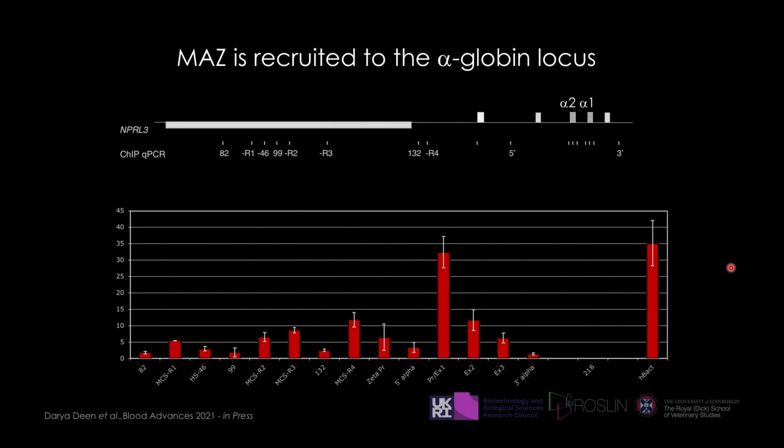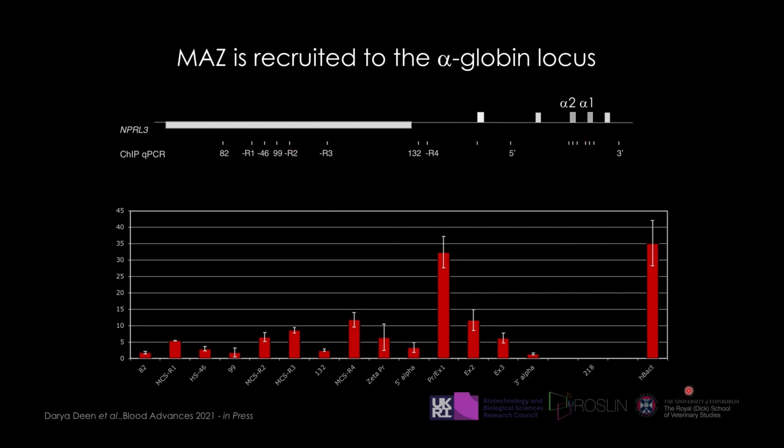Then the key experiment to do in vivo was to look if MAZ is definitely binding the chromatinized template using ChIP qPCR. So on the top of the slide, you can see the entire alpha-globin locus. This is 100 kb of genomic DNA. The enhancers are located in the intron of this neighbor gene, which is a housekeeping gene. And you have the 2 alpha genes here. And over here, these are all the different TaqMan probes we've designed across the entire locus.